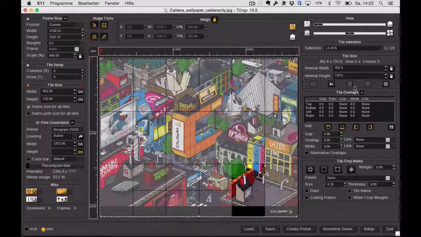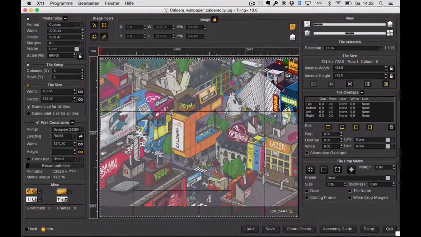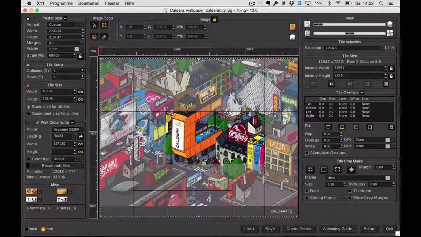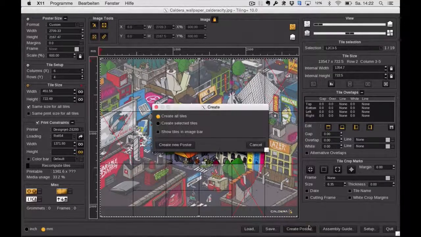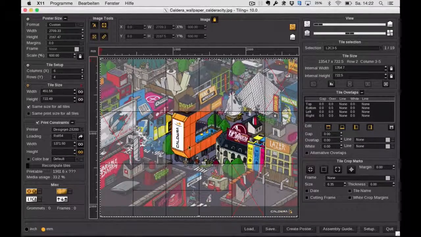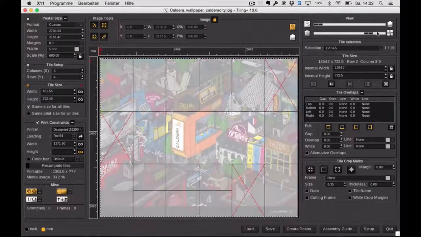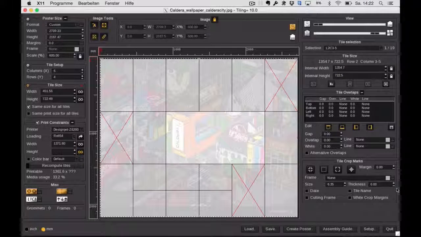And I can exclude several tiles from being produced, so you're not confused later on which tiles do I really have to print, which ones not. So I create a poster and only the tiles which have no cross on it will be actually printed. So that may help you with some doors or windows in your graphics or any gaps which you don't want to use anyways. So before that was pretty complicated to put in some irregular tiles. Now it's totally easy, just one click.